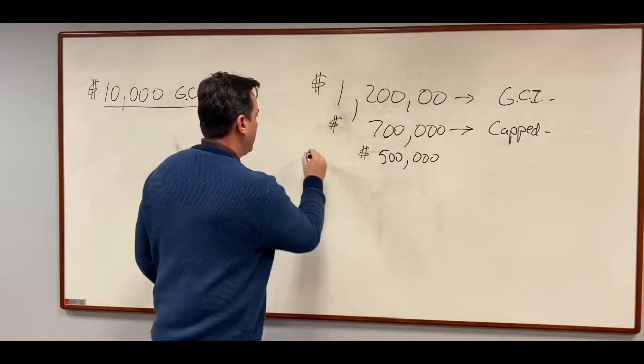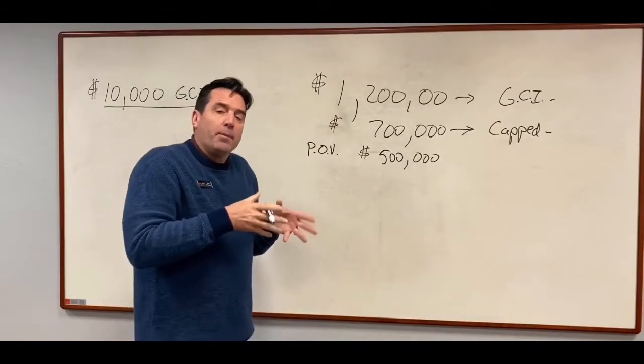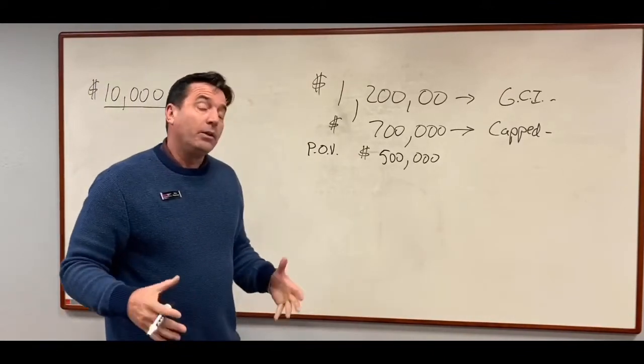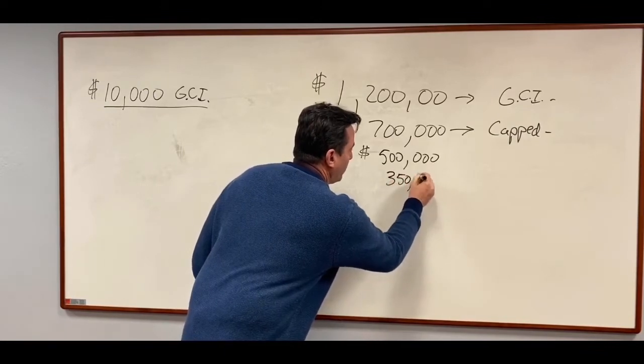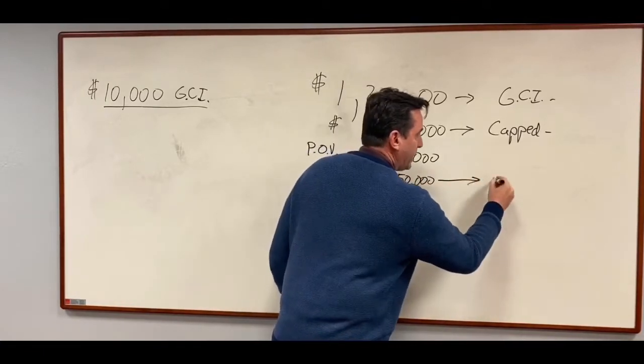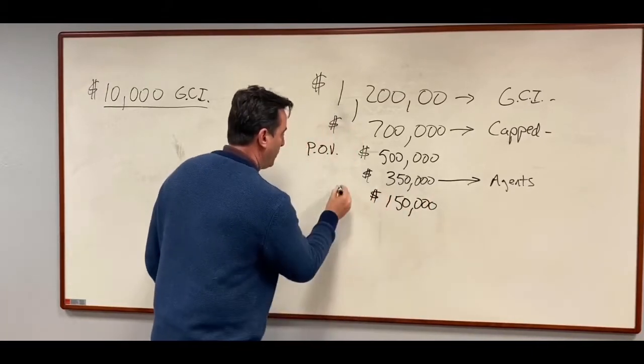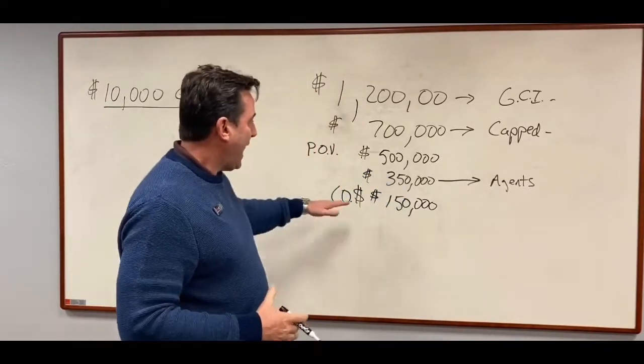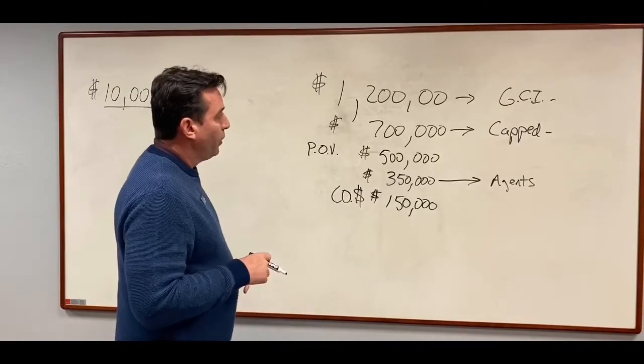That's called paid on volume, POV. This is the amount of dollar volume that comes into the market center monthly in which the market center is paid on a percentage of that, correct? Paid on volume. So where does most of that go? Well, specifically 70% of that goes to agents again. So in this case, in this hypothetical situation, $350,000 goes out. That represents the 70% of the agent's net portion, and that leaves an amount that we call company dollar. Company dollar is very important to the running of the market center, to the paying of rents, to the paying of utilities. That's actually, now we're getting into the gross income that Keller Williams Market Pro Realty makes in a month.